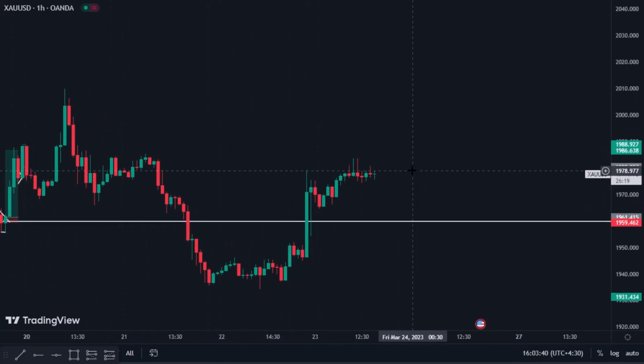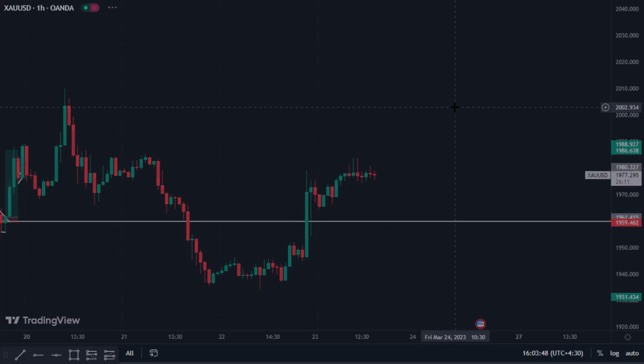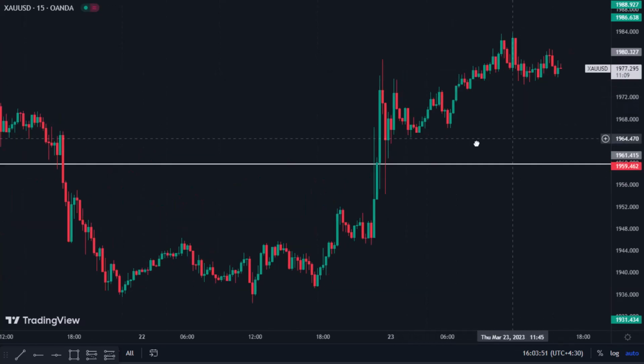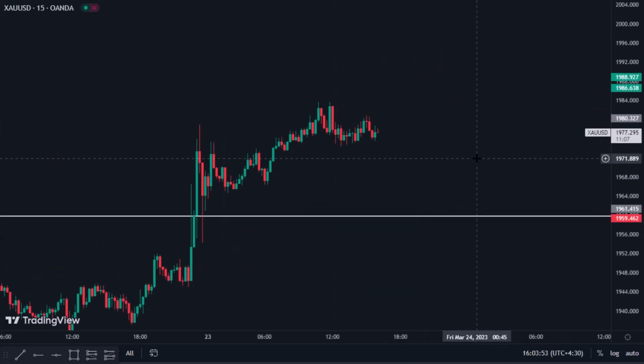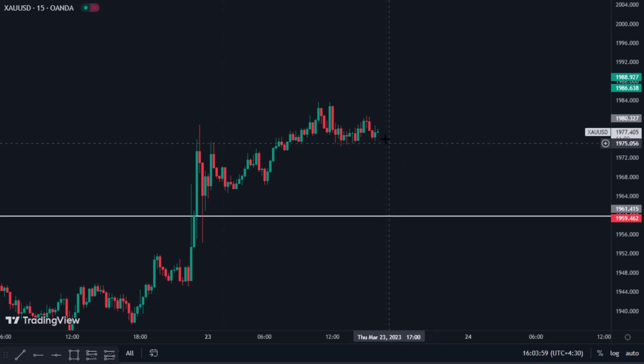And right now the price is just, you know, playing in this area here, and lower time frames like 15 minutes, we don't have anything special. We should wait for the price to make some patterns, and you know that we can draw some trend lines and enter sell and buy positions based on those trend lines.